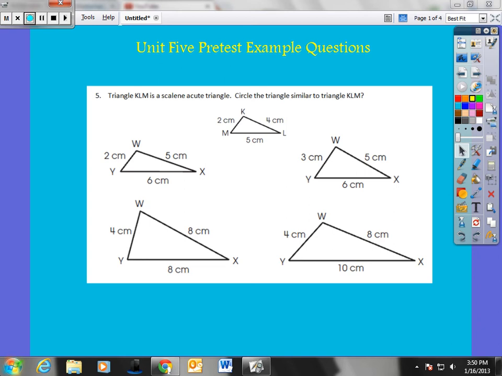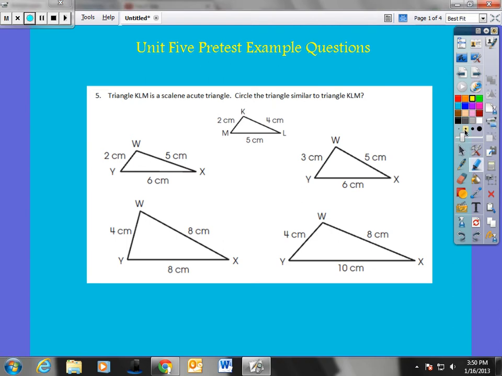I'm going to explain and model 3 questions from your Unit 5 pretest. I think once I've modeled these 3 you'll have about 5 or 6 of the 8 to 10 questions on it, 9 questions maybe. So you'll have a good sample size of the pretest answers for you, as well as the answer key that's on the blog. But I did want to give you a little bit of a better explanation in case, looking at the questions on the blog, you're not quite sure of why I chose an answer. So let's take a look here.